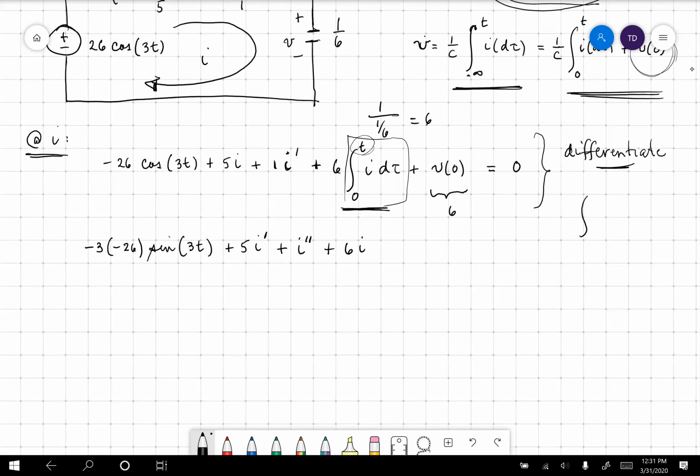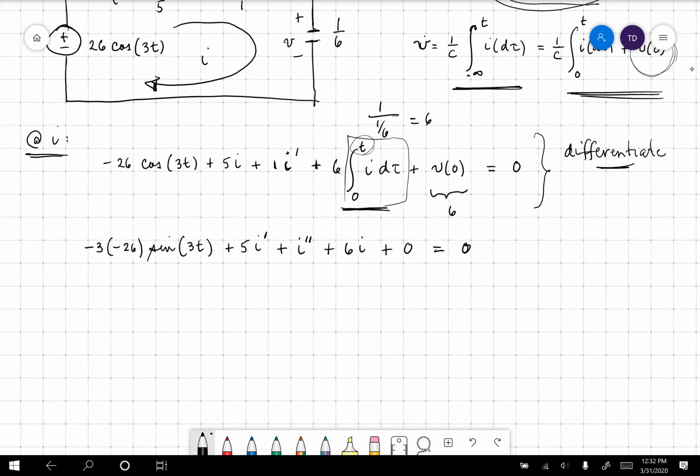It's exactly what you expect, but you're really not sure why. I just want you to think of this. The integral from 0 to 7 of I d tau is a number, and the derivative of a number is 0. The reason this derivative of this integral is I is because it's not a number. It's a function of t, okay? Now, derivative of v of 0. Well, v of 0 is 6. It's a constant value. So that derivative is 0. Okay? The derivative of v of 0 is not v prime at 0. V of 0 is a number.